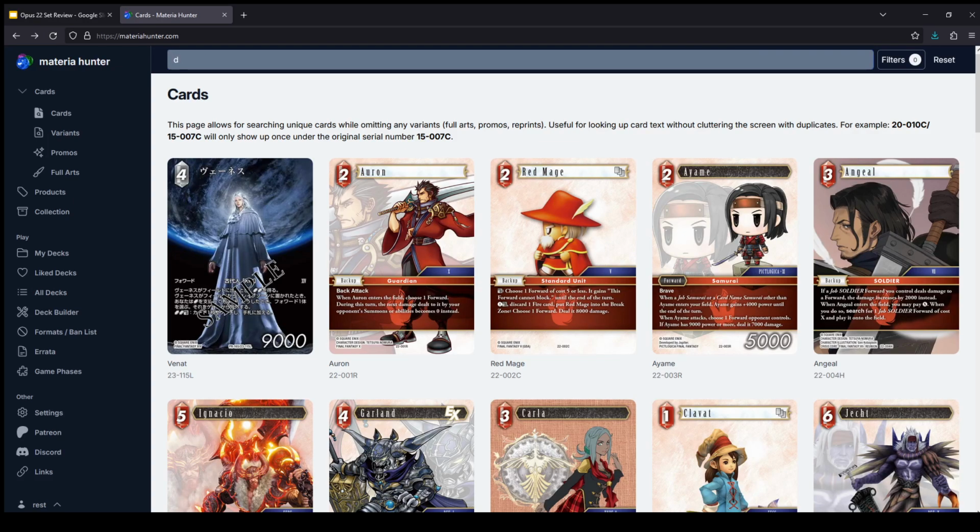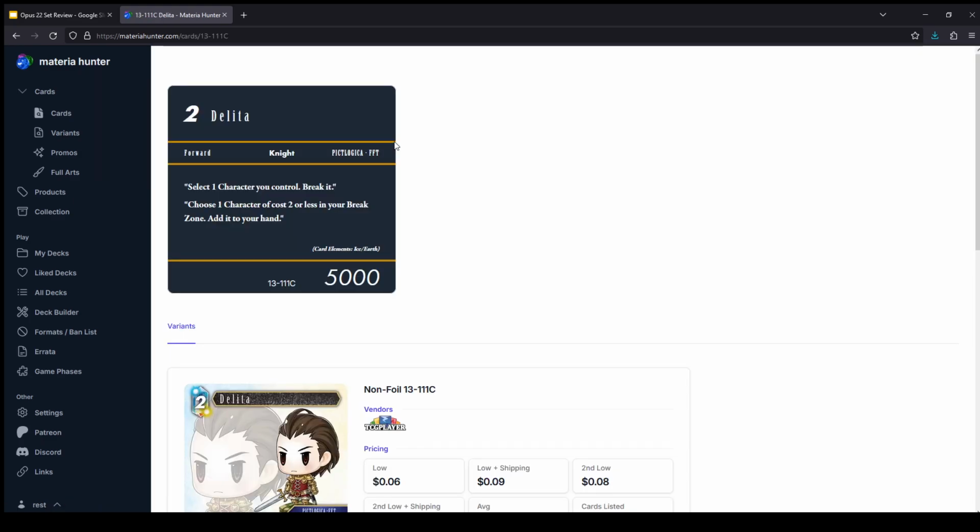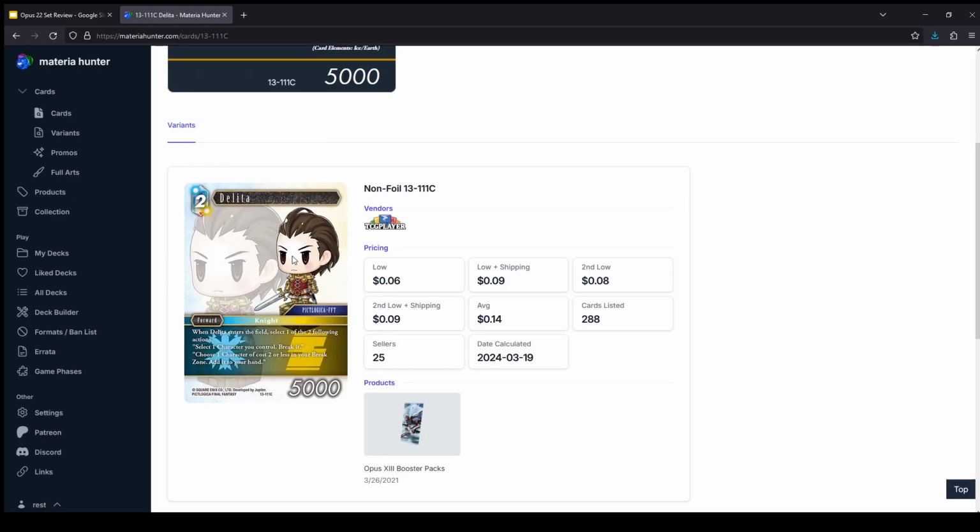Let's see. The Delita, the Ice Earth Delita. We're already playing Ice, so this counts as an Ice pitch card for our Laswell or whatever. This plays Delita. And the two things that Delita lets us do, so A, it gets back a character of cost 2 or less in our break zone. We can get back Miwa, which we're going to talk about later, our Laswell, a bunch of our 2-cost knights.